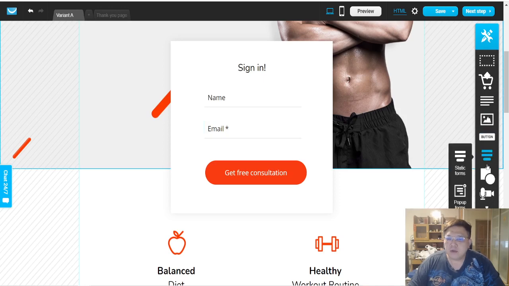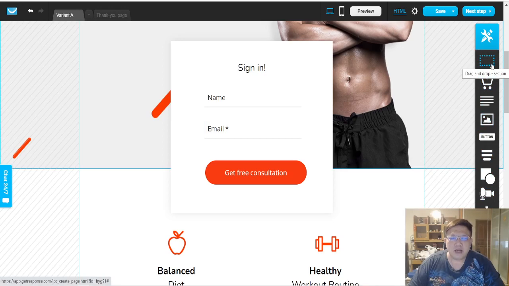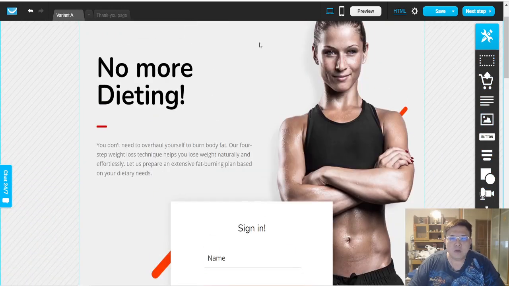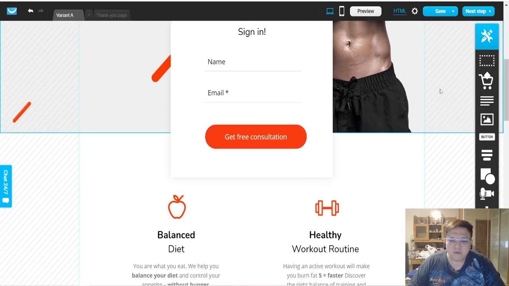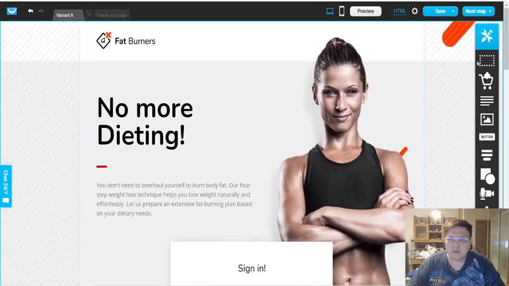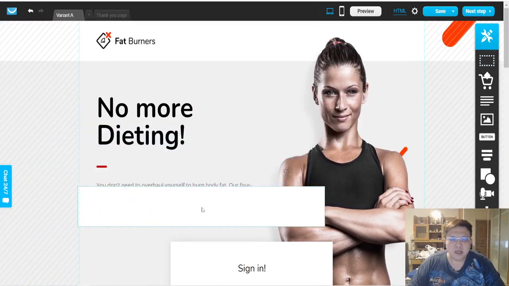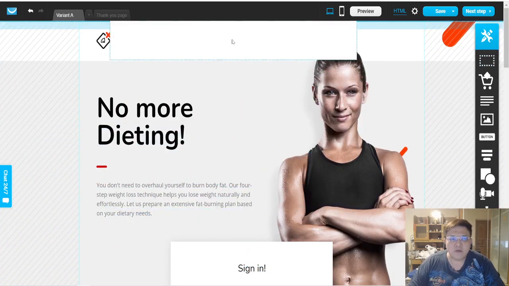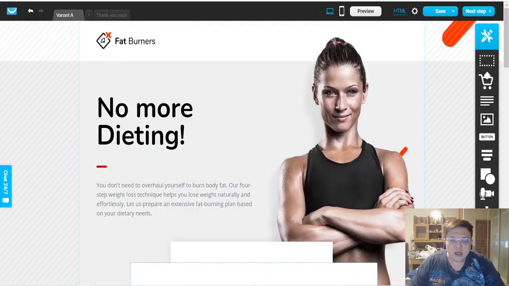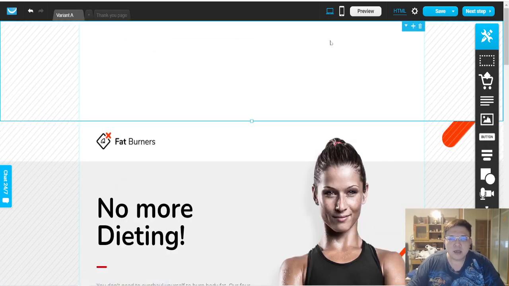Now you see all these tabs over here, so what exactly do they mean? These are tabs that you can drag and drop into your GetResponse landing page to further customize it. For example, if I want to add an extra block over here, I will just click on this and drag it over here. Drag it to wherever you see a light blue space appear, right? So let's say we drag it over here. Now that creates an additional block, right?